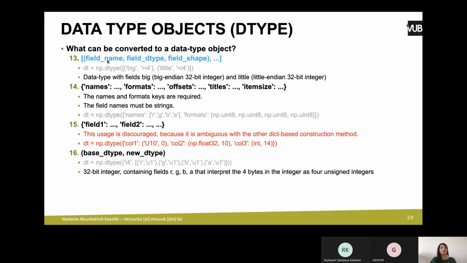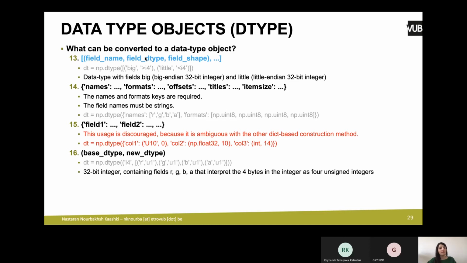I recommend you use this style if you want to create an array of data structures. If you want to create an array of a data structure, you first have to create the dtype, which is the data structure.